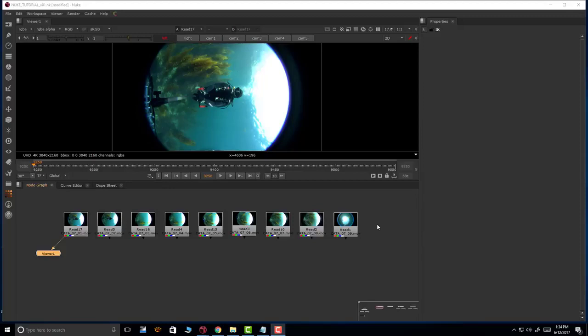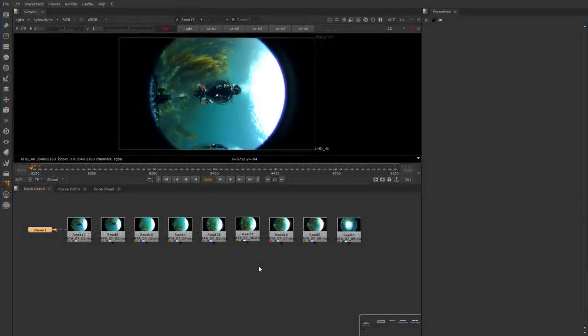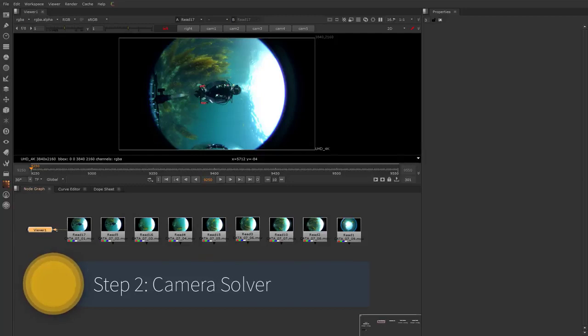There's a wealth of information and tutorials out there for Nuke, and I urge you to go through those to get a little further up to speed. But for now, we're going to start hopping over to the VR building of this script and actually stitching things together. So let's pull up Cara's camera solver node.